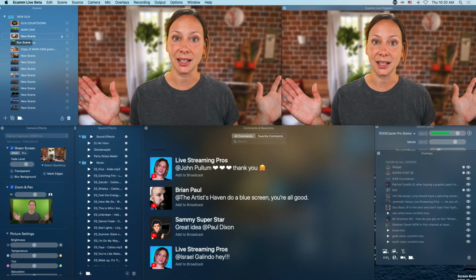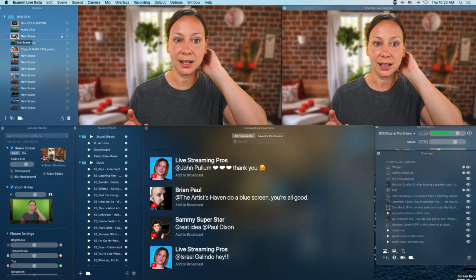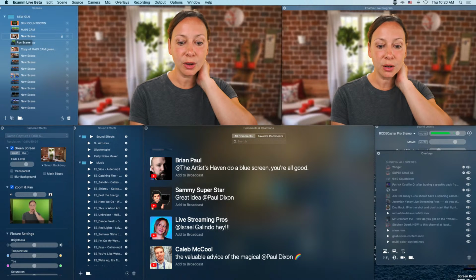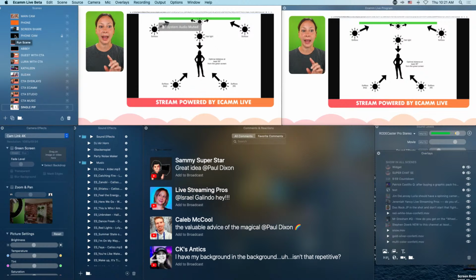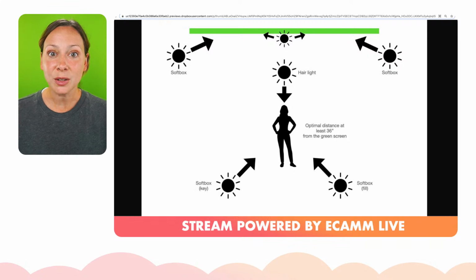I'm hitting my desk right now. I could move the lights to adjust that. But again, what you're really trying to get to is this. This is your ideal. You're going to make some adjustments based on your setup and the lights that you have. But that is what you're trying to accomplish, okay?